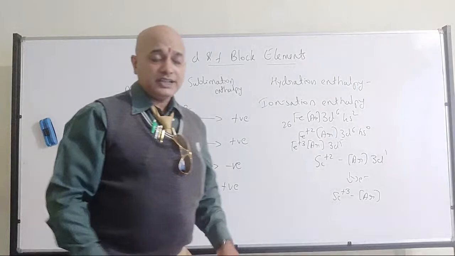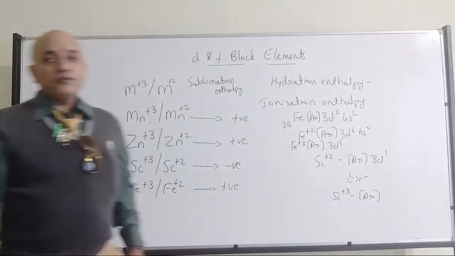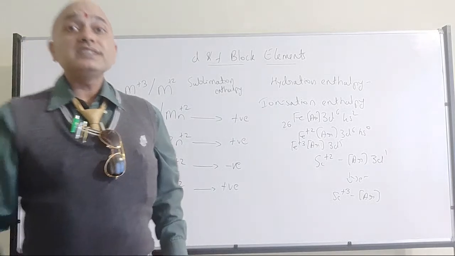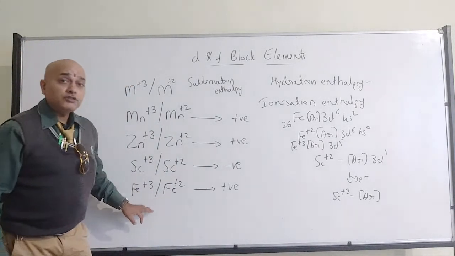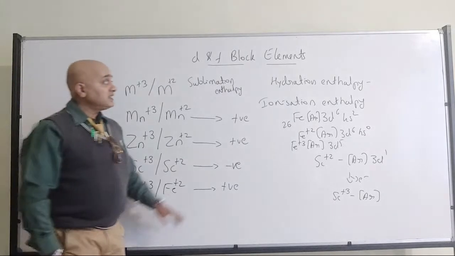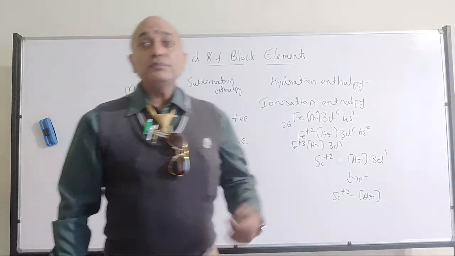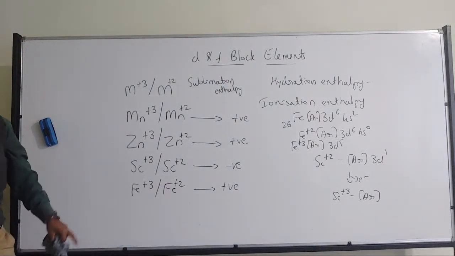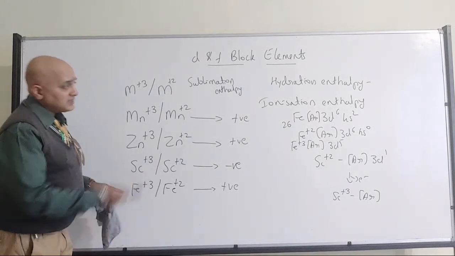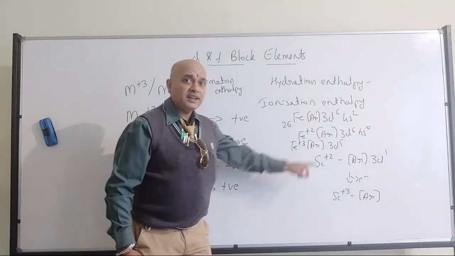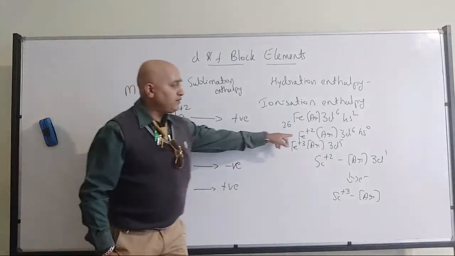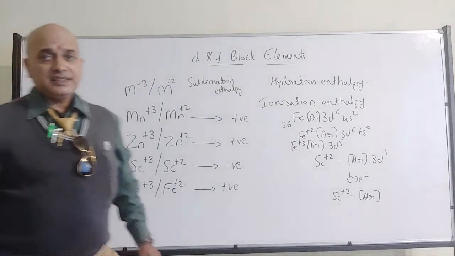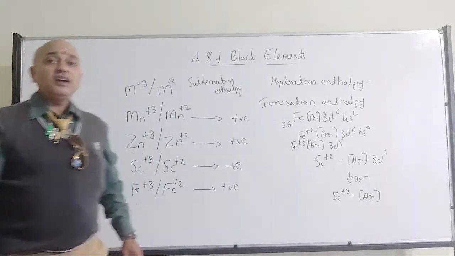Manganese and zinc we understood. They are having positive value, no doubt. What about this one? Whatever Ravikant has told is correct. It will have the positive value. Therefore, in the beginning only I told, not only electronic configuration, it is the other factors which are also going to decide what the redox potential value should be. It is not only related to electronic configuration. So please remember, although Fe plus 3 will have the stable electronic configuration compared to Fe plus 2, still they will have positive redox potential value.